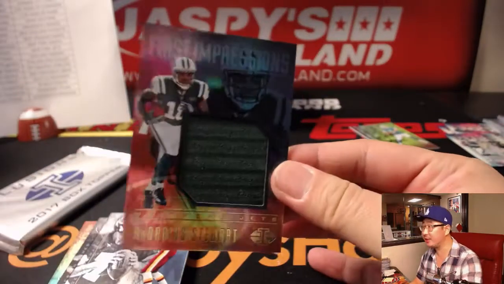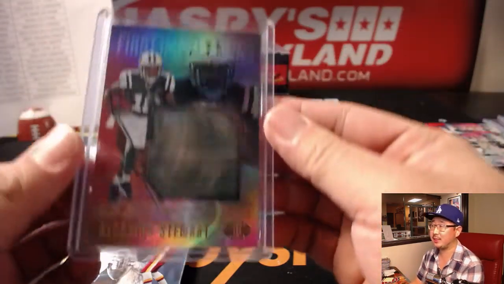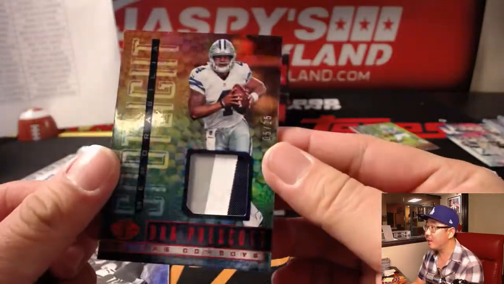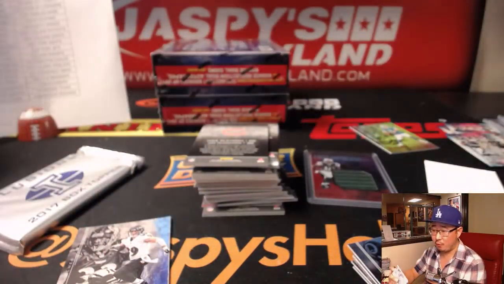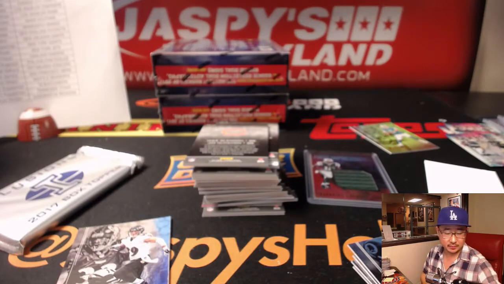First impressions are Darius Stewart for the Jets. That'll go to Sam and the Jets. There's Dak Prescott. Memorabilia, Spotlight. That's a nice looking one. Got all the colors there. 5 out of 25 for the Cowboys. That'll go to S-Man. Scott, you have the Cowboys.